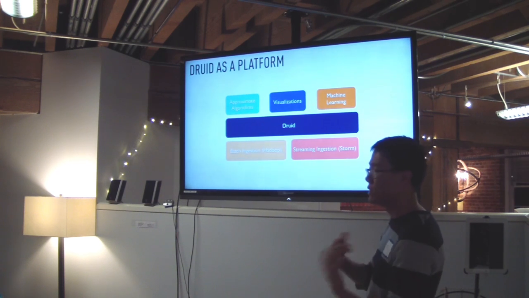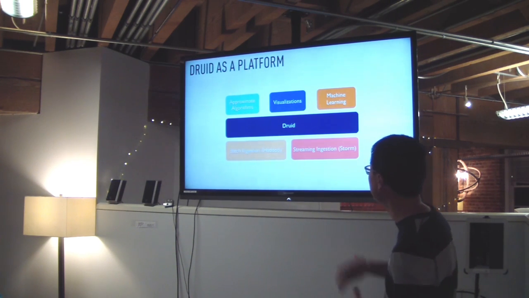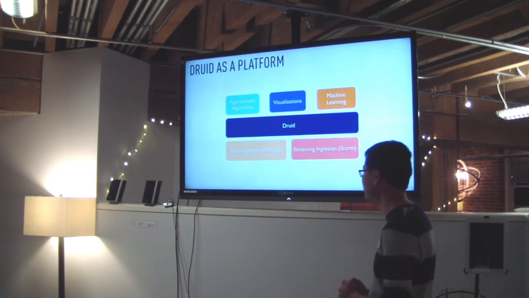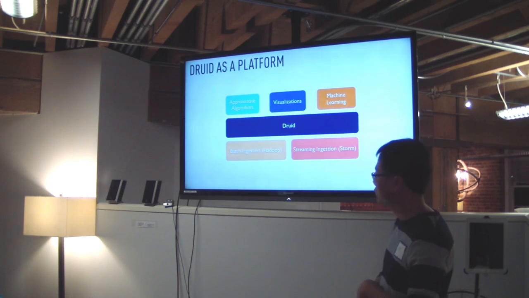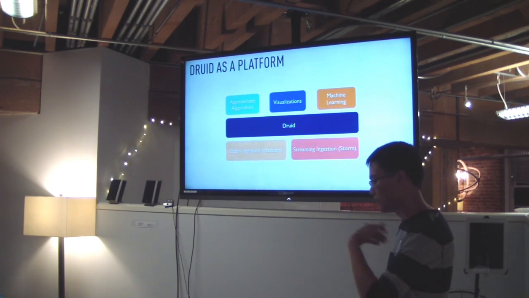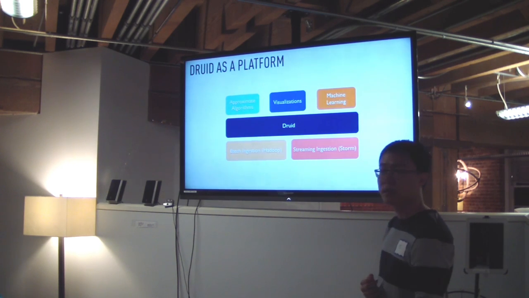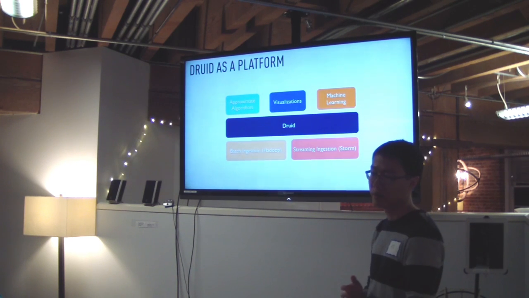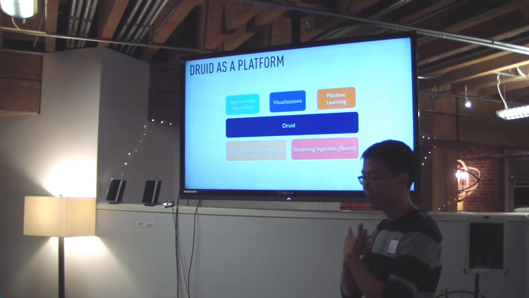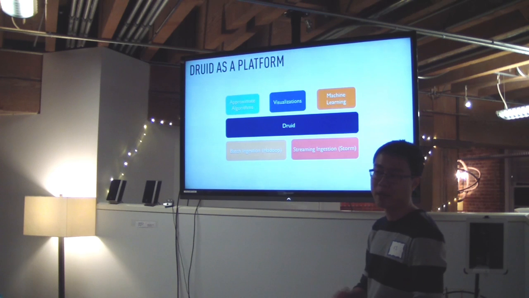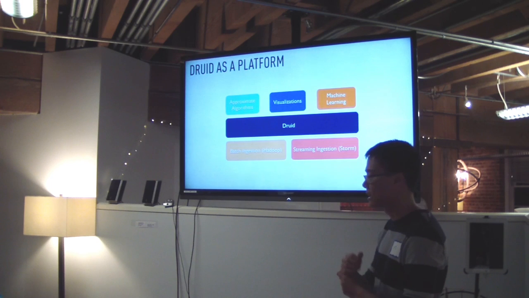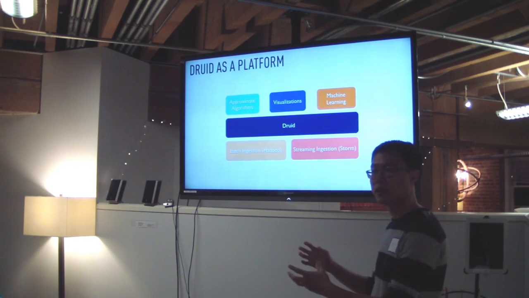So how we envision Druid going forward is this platform in which different pieces can be built on top of, and you can get your data into Druid through different ways. What we do here at Metamarkets is batch ingestion, batch loading of data into Druid using Hadoop. We do streaming ingestion of data using Storm. Druid does have a streaming component in the real-time nodes. However, we leverage Storm because it gives us the ability to do ETL on top of an event stream, which we think is extremely powerful. So Storm becomes the ETL layer, and Druid is the thing that we use for aggregates, and it allows each piece to focus on what it's really good at.